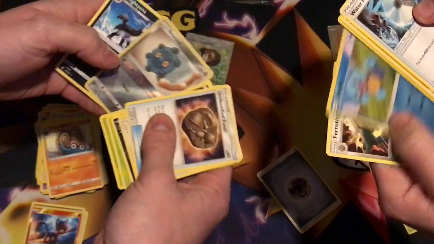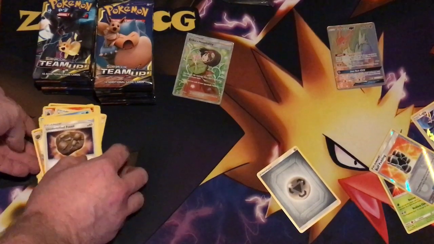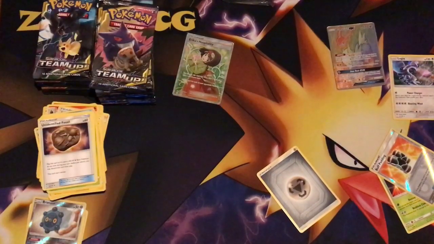Bronzor and Mightyena. The worst card ever! You can deal 50 damage. Yeah. For a double colorless energy. Yeah. You cannot even knock something out with it. Yeah, you can. Magikarp. Jump off. No, not jump off. Hop it. Hop it. Yay.